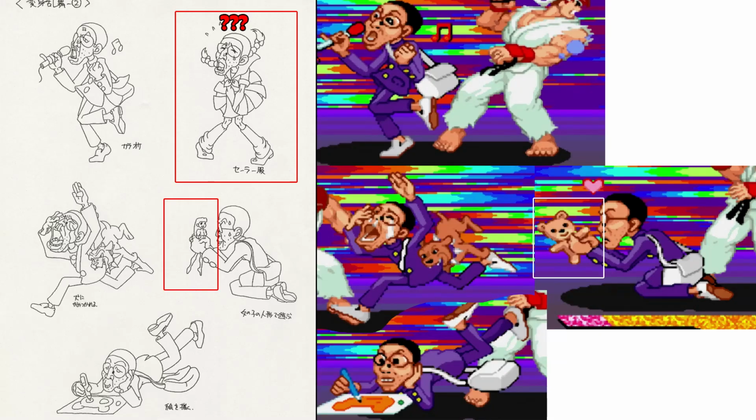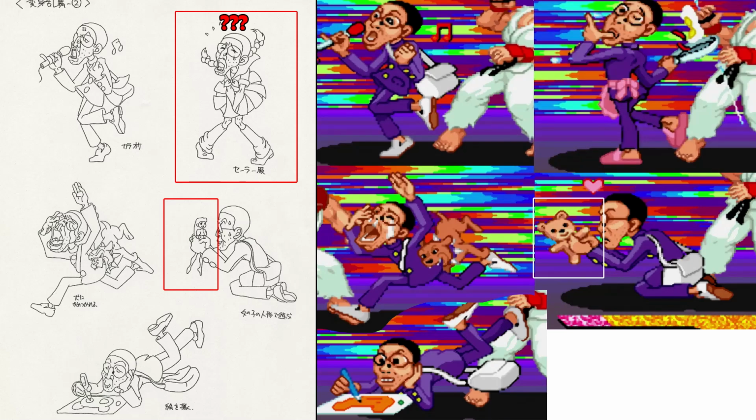The other page has images for the other frames during that super move. The one where he's holding a doll was replaced with a teddy bear. I was able to match all of these ones except for the one in the top right, where he's wearing a dress, so perhaps that single image was left out of the game. Unless maybe that was replaced with the frame of him frying eggs while wearing pink shoes and a pink apron.